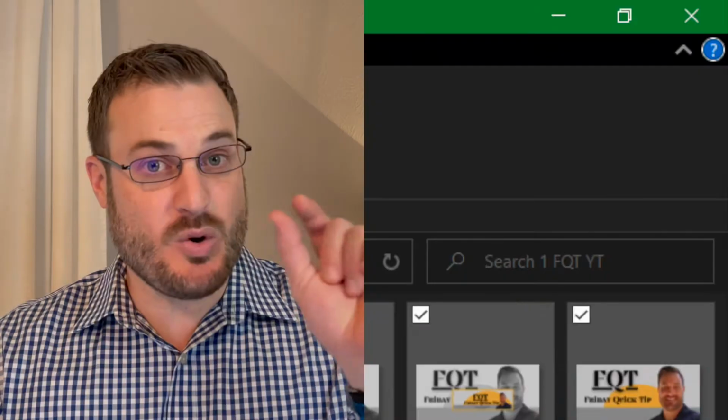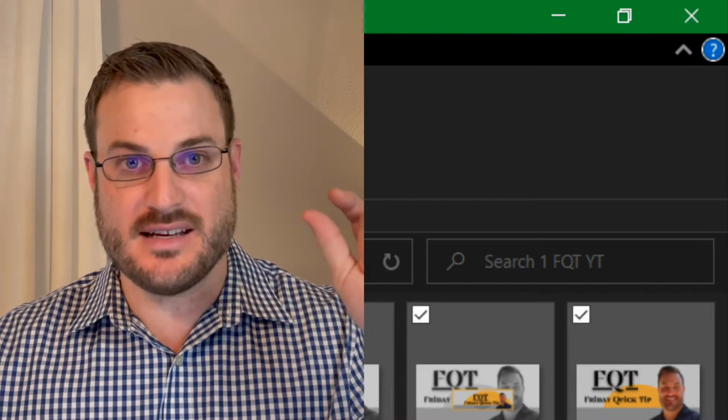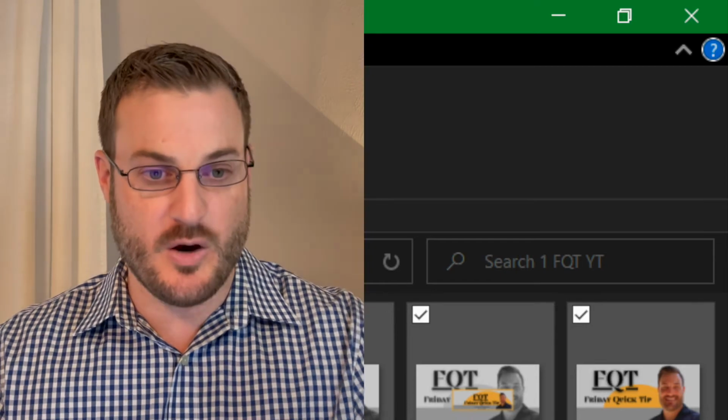There is that little question mark at the top corner, which is the help for File Explorer. It will help you in the event that you get a little too far off on some of the options, but can also help you out if you're looking for an option and trying to figure out how you can see the windows differently or see the documents differently. So use that help button.